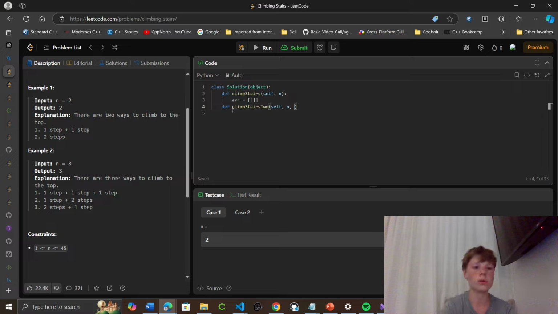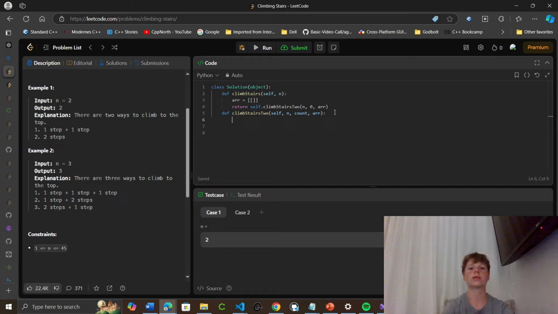There's also going to be count maybe, and we're going to have an R. Suppose we could climb stairs 2, n, 0, R, self-dot. Okay, so climb stairs 2.